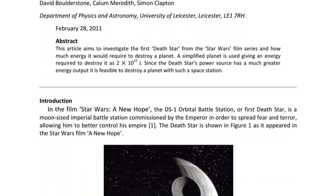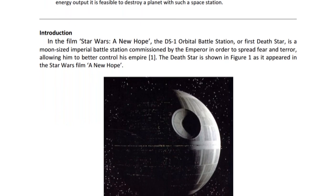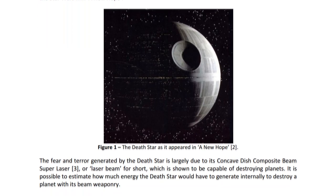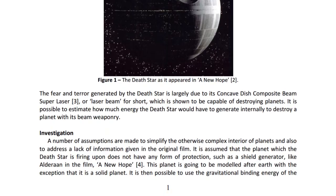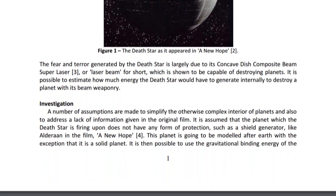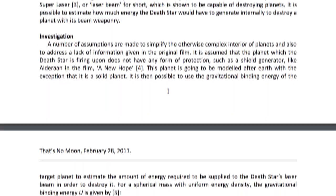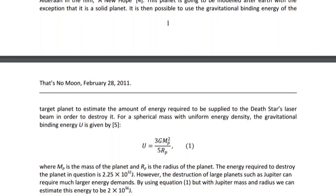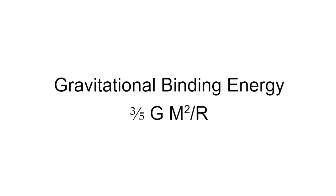Physicists love approximating things to spheres, by the way — at least with planets, that's closer to reality. The gravitational binding energy is a pretty simple concept for any Kerbal Space Program player. The escape velocity is the critical speed above which an object will escape to infinity and never fall back. Imagine you grab a rock from the surface of the planet and shoot it off at escape velocity — it's an easy equation to figure out how much energy is required. Repeat that rock by rock. As you go on, you need slightly less energy because as you throw bits into space, there's less mass of the planet left behind to hold them down. If you add them all up using calculus, you get a very simple equation: the energy is three-fifths times the gravitational constant times the mass of the planet squared, divided by the radius of the planet.